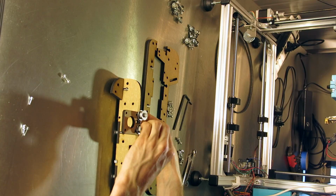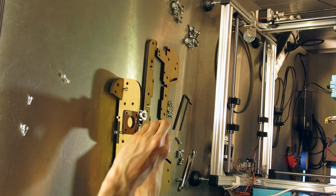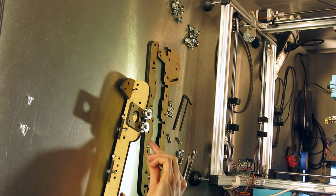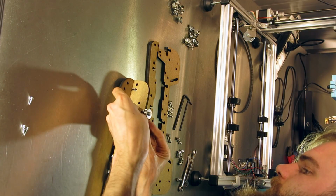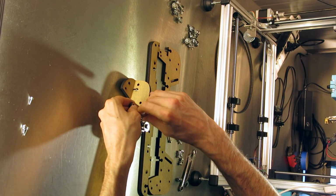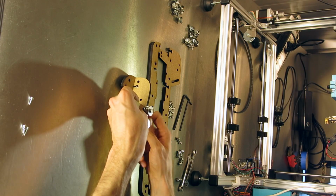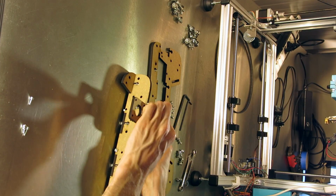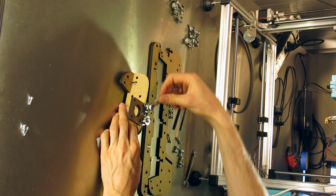Again, use glue, go nuts. That's probably not gonna hurt. And then I have a small M4 bolt to go in between inside this tiny hole. Voila. And then we can tighten some of the stuff. Don't over tighten it because it's MDF. You could easily just turn it to sponge.